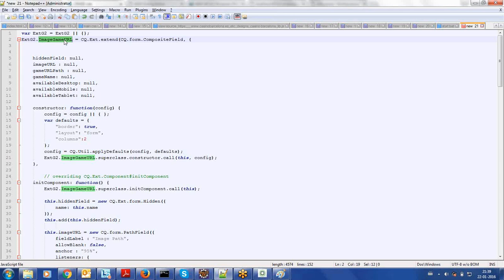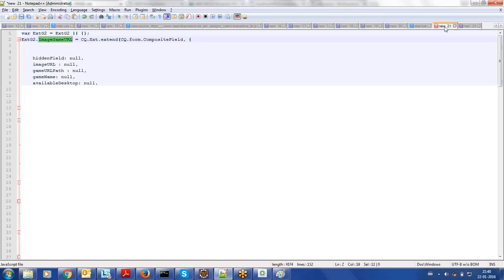So our class, our xtype, what we should name it as custom multi-field. Custom multi-field, our class name. Copy this and replace that.